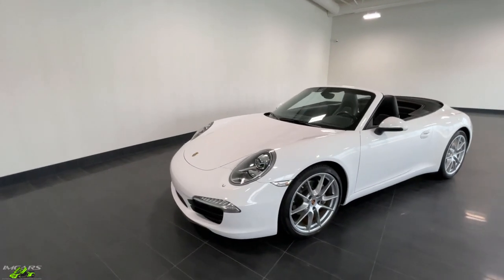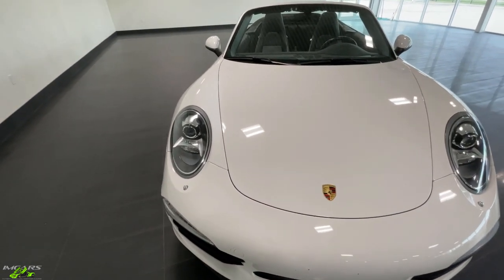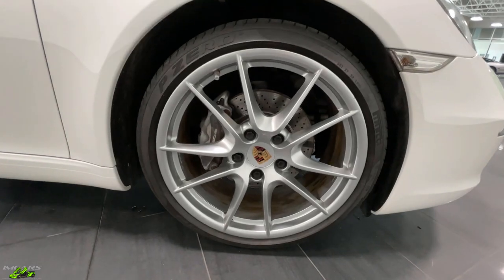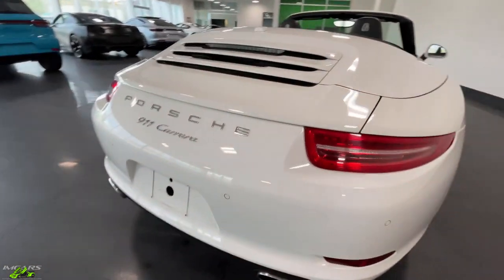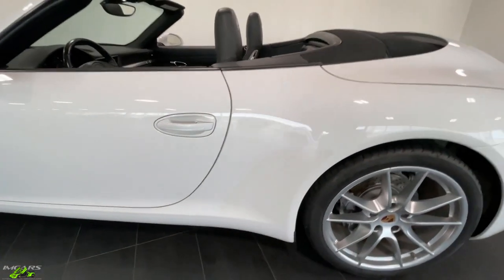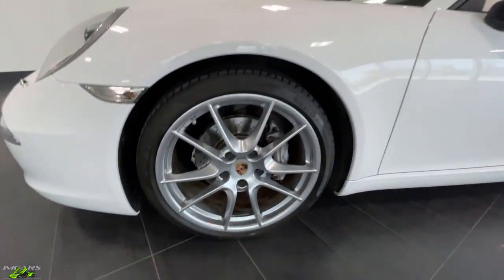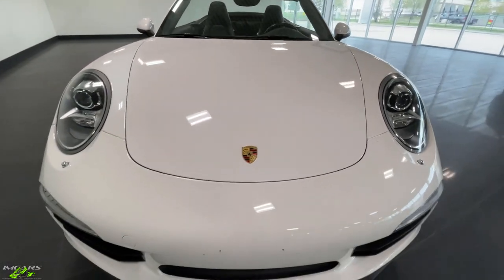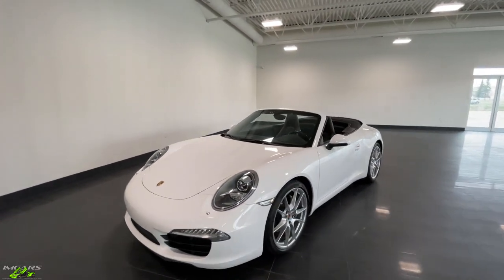Taking a tour of the exterior of this beautiful 911 — this car has just over 49,000 kilometers, so on a 10-year-old vehicle that's an average of under 5,000 per year. You can really tell this car was only driven in the summer, never winter driven, and it shows absolutely excellent. All the wheels are free of any curb rash or imperfections — they're absolutely mint. Coming around the back, it's in really nice shape, no damage at all. The rear has factory 3M protection so there are no chips. The windshield is free of any marks and the front end is just absolutely immaculate — no chips, no dents, no scratches. This car shows truly like a brand new car even though it's 10 years old.